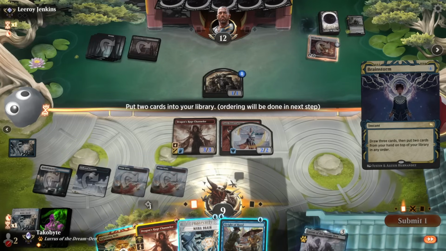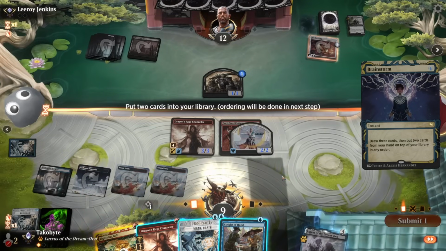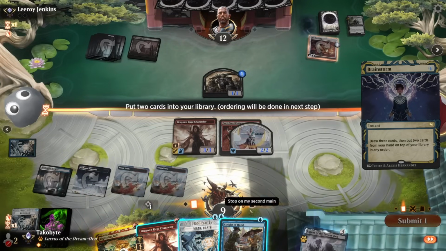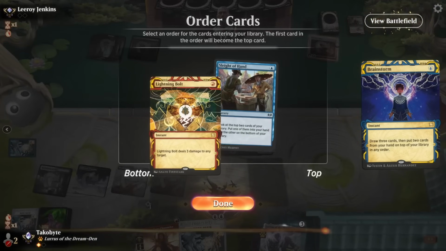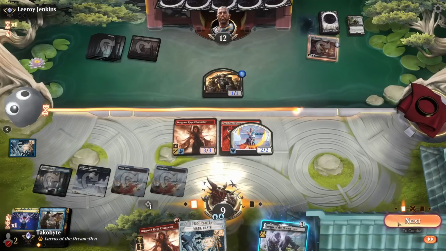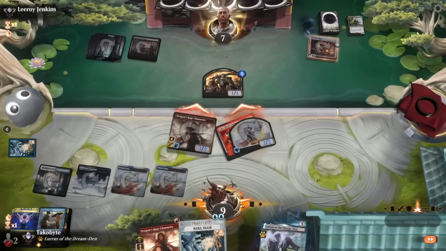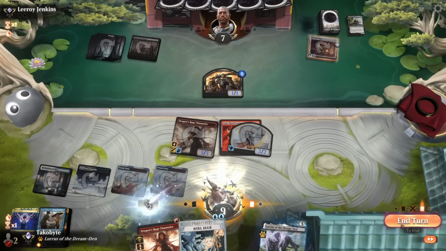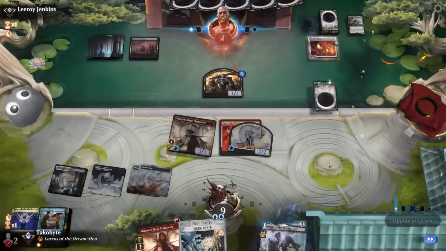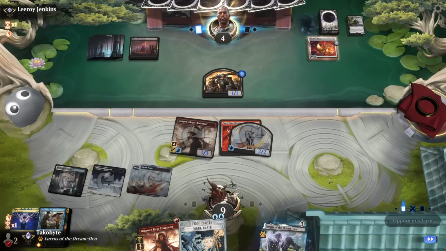Sleight of Hand. Now, I want to hide the Lightning Bolt, right? I'll draw into a Sleight of Hand. Oh, I can't even do that. Wait, did I have enough mana? I wasn't paying attention.